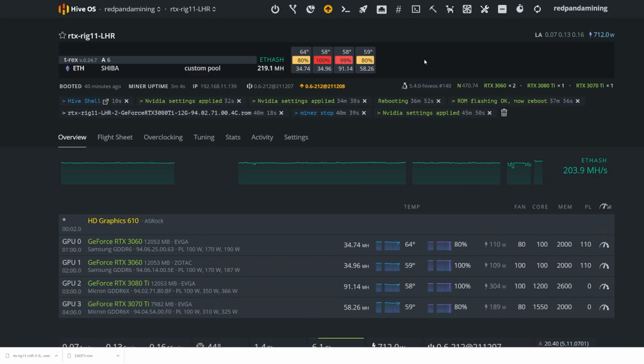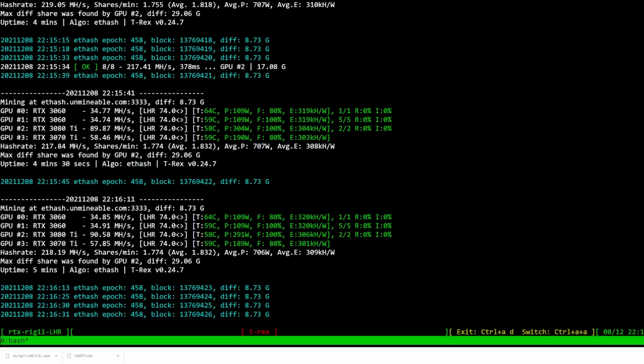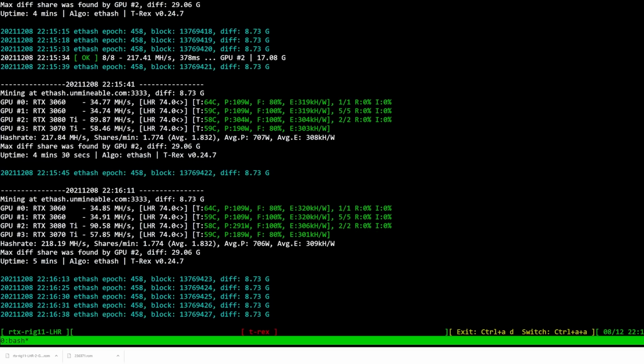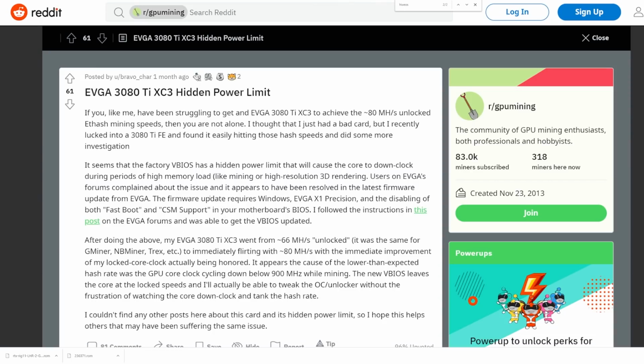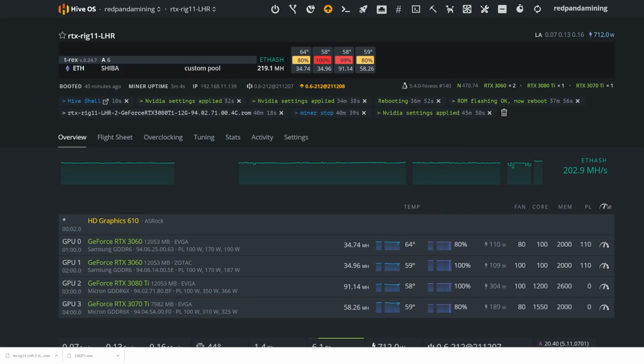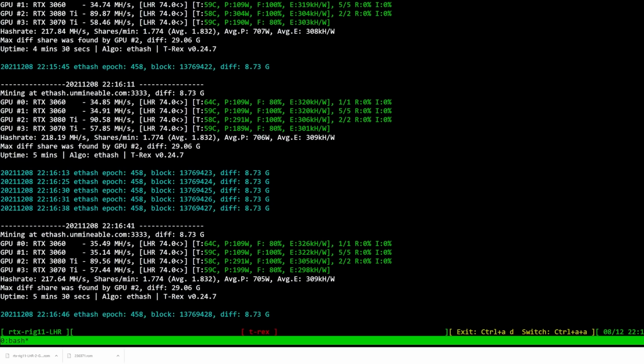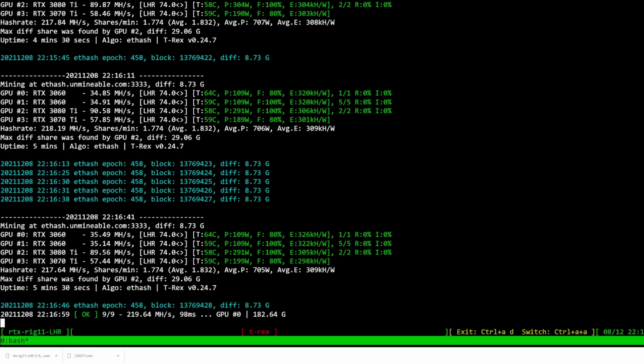And again, disclaimer, you may brick it. It's a big risk if you're going to be doing this BIOS modding through HiveOS. I think I saw people talking on that Reddit thread that they did it in Windows and it bricked as well. So I guess it's not safe to do it either way, in HiveOS or Windows. Just be careful. I don't know which GPU brands are okay to do this on, so that's another thing to be wary of. The one I did was on an Inno3D X3 3080 Ti.